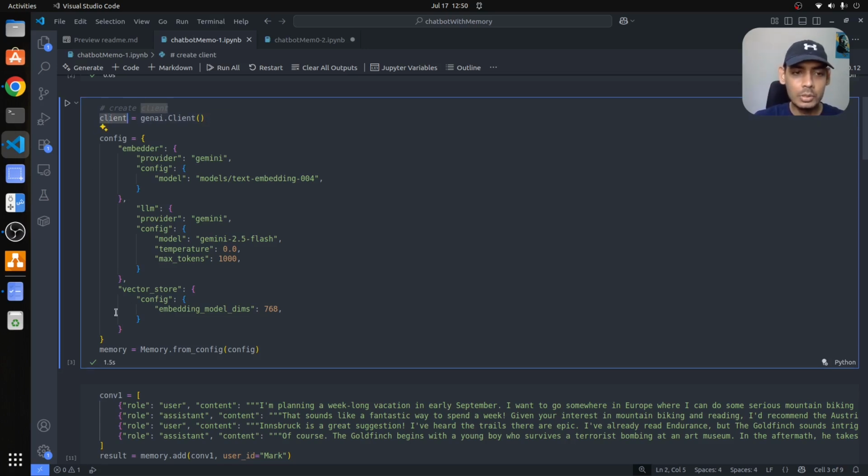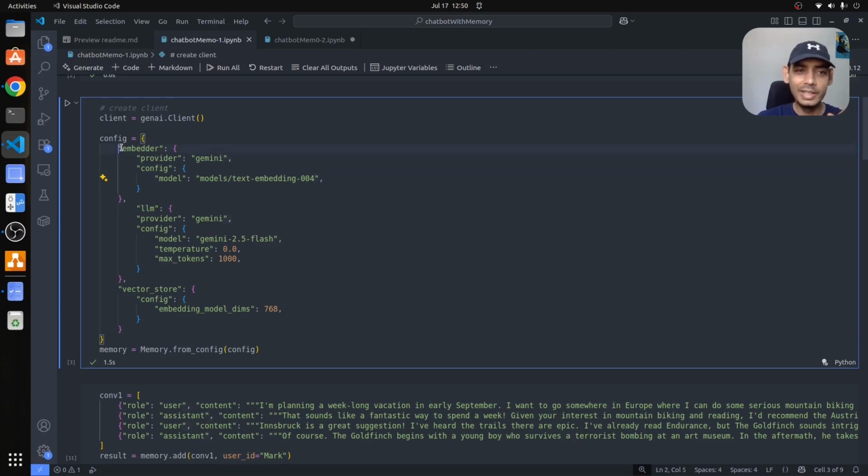And I'm also setting up the config for the memory. Okay, so that memory will be using a couple of models. One is the embedding model. One thing I have to mention is we are storing the passages, so they will be stored as part of a Qdrant vector store in the backend. So we have to turn our text into embeddings. For that, we'll be using text embedding from Google itself.